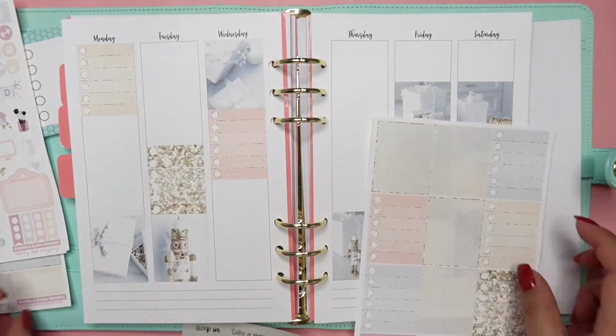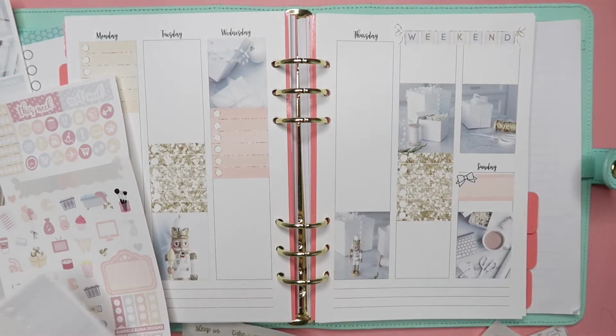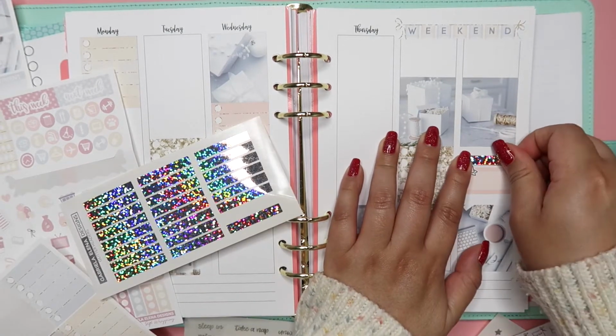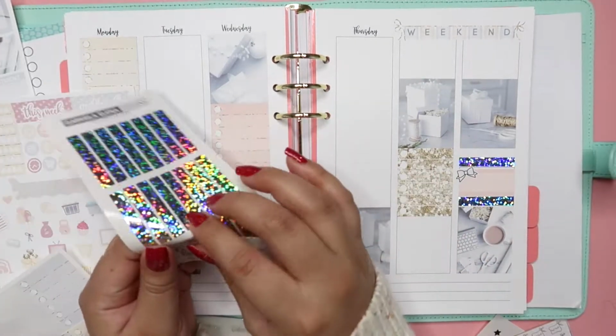So anyway, for the most part, I usually just add in all of my full boxes, and then I just add them in throughout the planner. And from there on, I just add in all of my checklists, half boxes, deco stickers, and any icons and sparkles. I'm going to call it sparkle that I want.